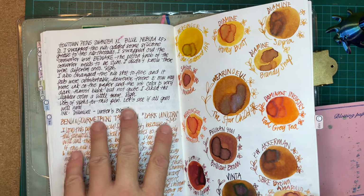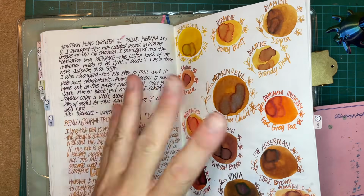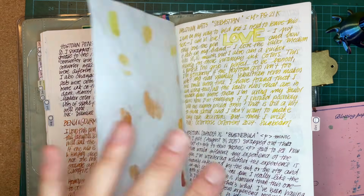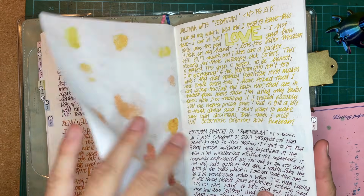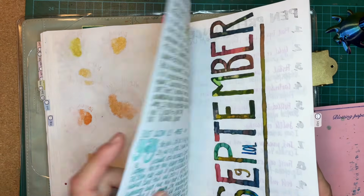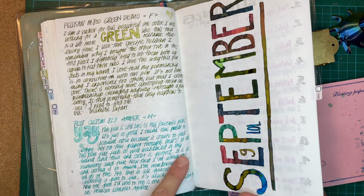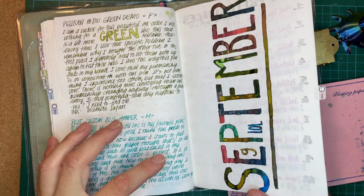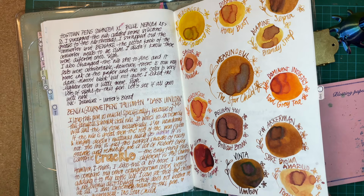So I'm thinking that maybe once a month, when I'm inking up my rotation of pens and when I'm going through exploring how I like them, what I love about them, then maybe I'll compare one of these. So maybe next time, if I have a teal ink like Pelikan Edelstein Appetite, maybe I'll pull out all the inks that are this type of color, the turquoises and teals, and swatch them to explore them a little bit more and see if they're still speaking to me the same way.